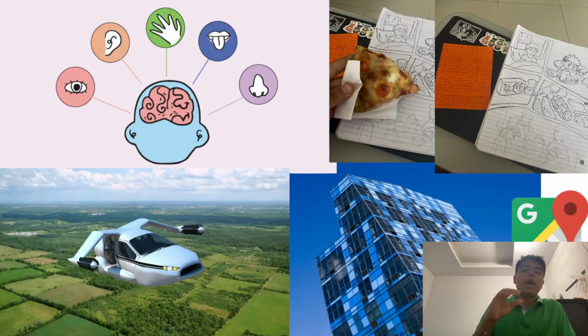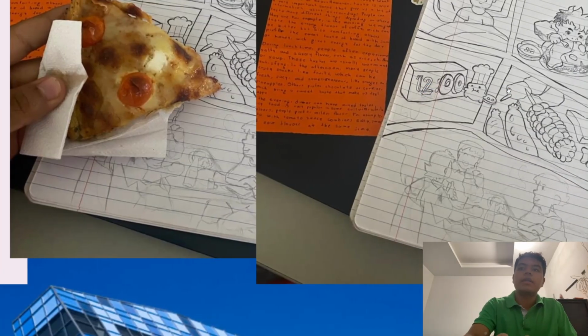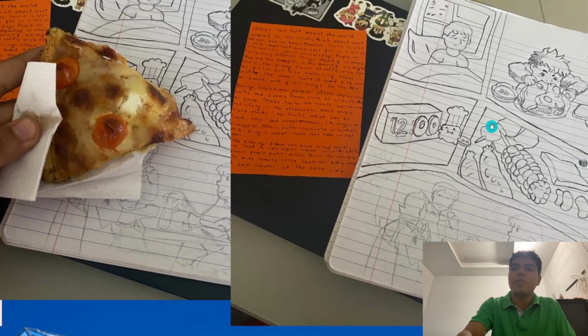So I had to write a 200-word story, and on the back of the paper I had to rewrite it with my own opinion. It was just writing whatever I understood about the story. So I did that, and after that we had to present our story with drawings, like you can see in this part.